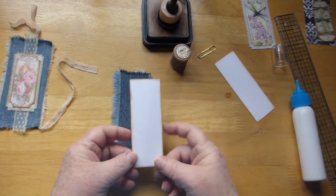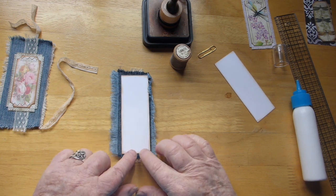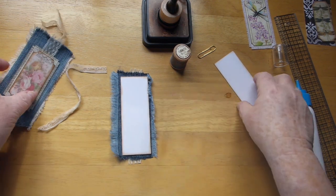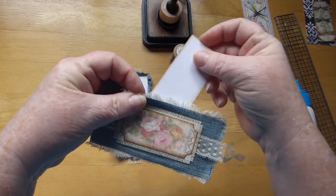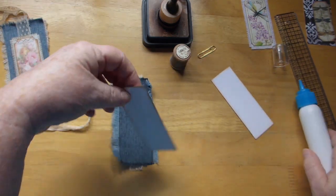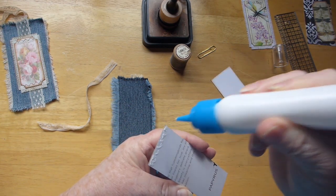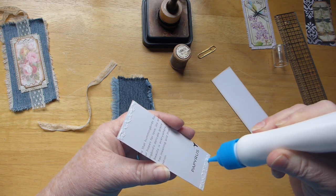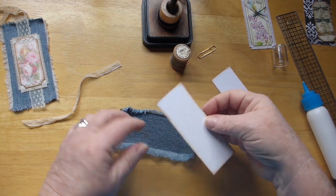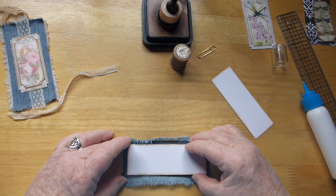So now an important thing to remember with this piece is I only want to glue the top and the bottom because there is that little pocket back there. So let's run some glue along the top and the bottom. And this was just scrap cardstock type stuff. Okay, now let's put this on here.